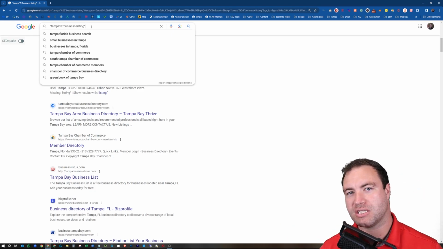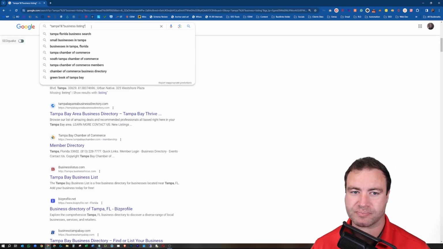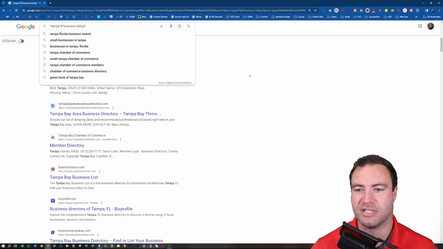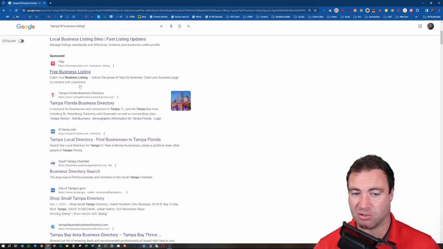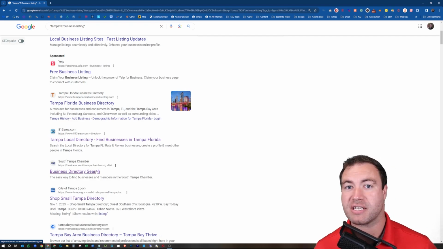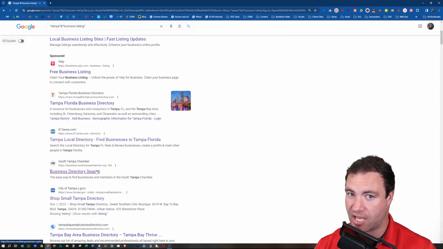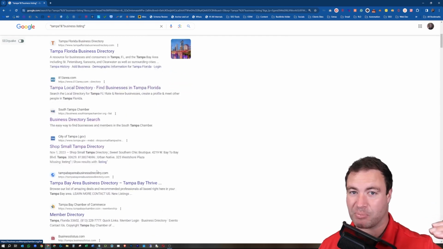Look at that long list that I just showed you at the start. But what's an easier way of getting a long list? Well, let me show you how you can extract the data. So let's just say we've entered all of this information in here. And like I said, look at all of these additional ones. Here's the South Tampa Chamber. Fantastic. Getting a link from them, listing your business on the local chamber, all of that is a fantastic method. But here's where you get a bit of a list.